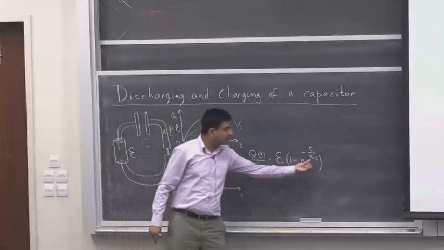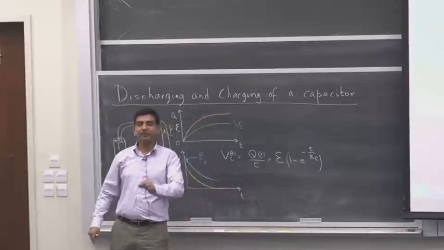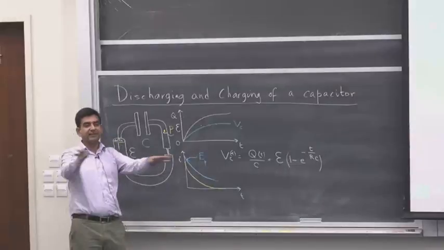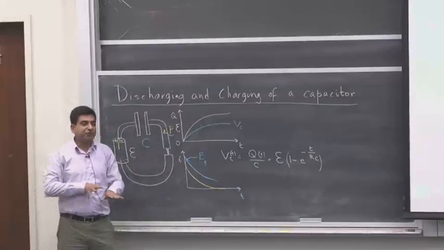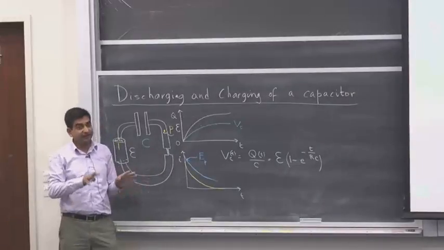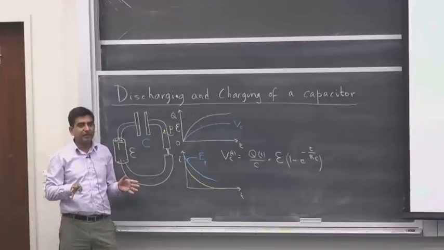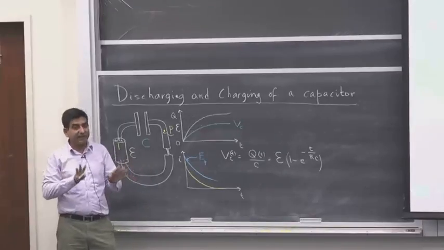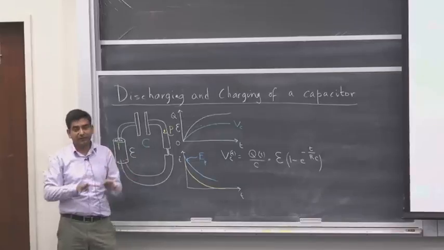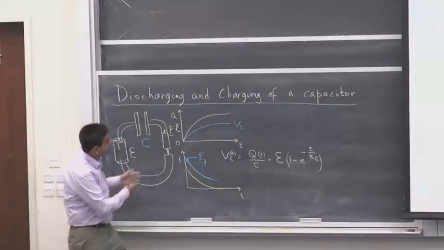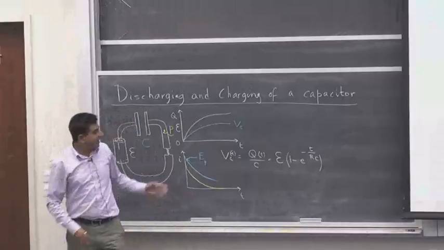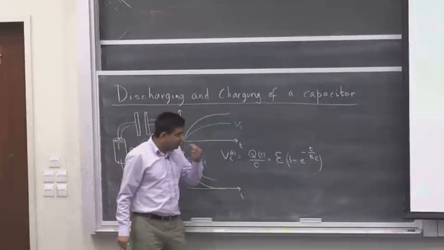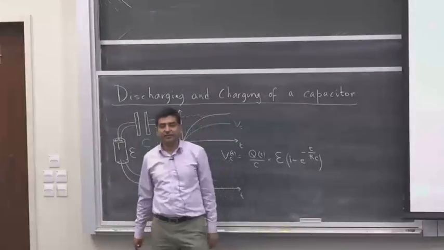So this constant RC dictates the time scale. So there are two time scales. One is the instantaneous reconfiguration of the charges and the fields, and these are real charges, by the way, on the surface of this conductor. So that's instantaneous because electric field information travels at the speed of light. And then there is a gradual build-up of charge on this capacitor and a gradual build-up of voltage across the capacitor. And the time constant is called the RC time constant.